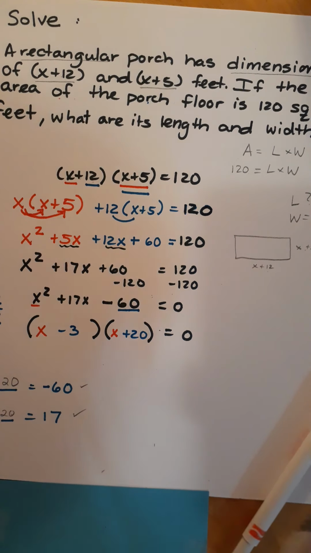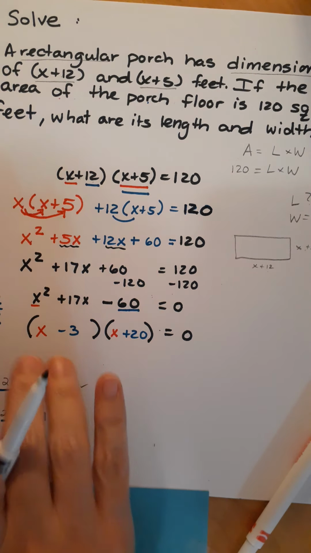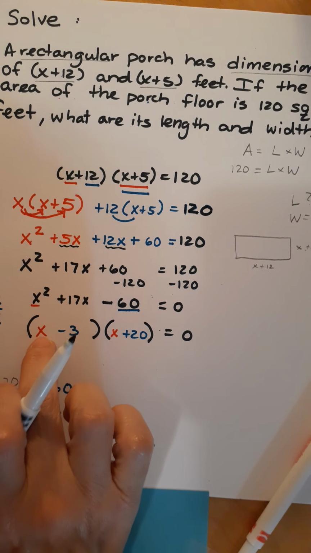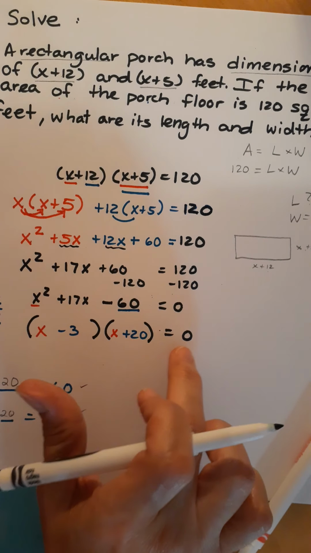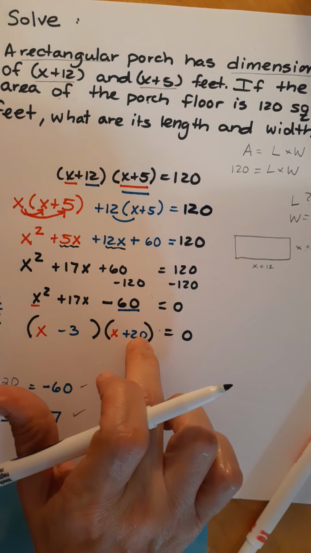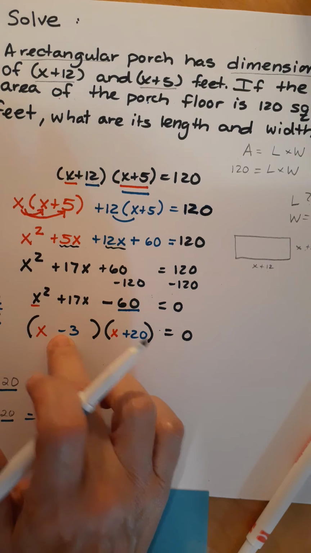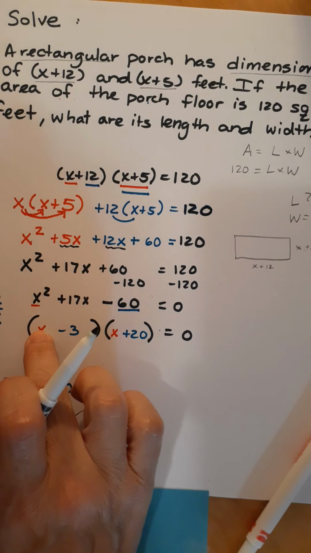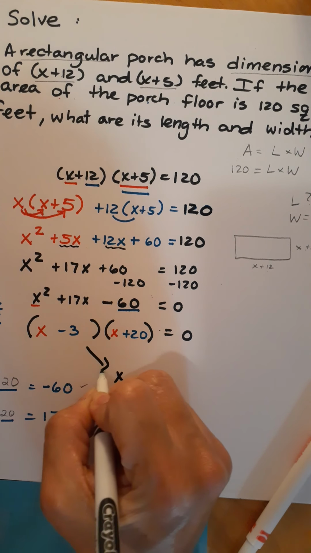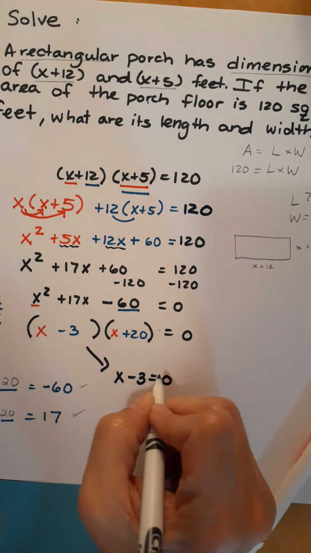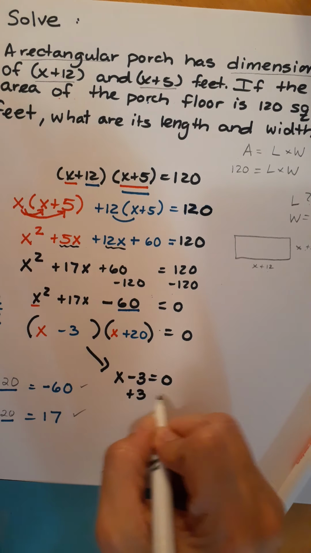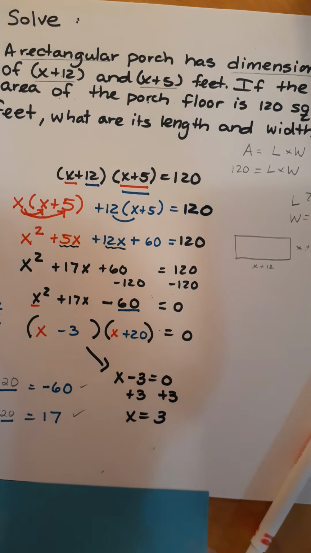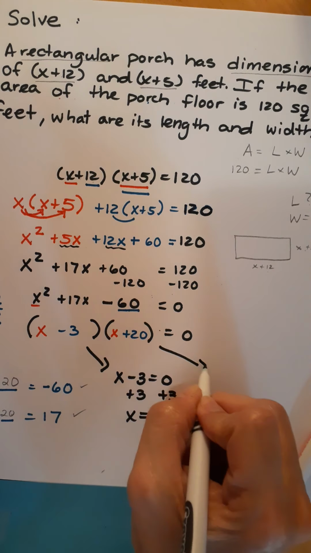Now, what are the answers? Well, we're going to find the zeros. If this parentheses goes to 0, what does that x have to be? That's pretty simple to see. 3 take away 3 will give me 0, and 3 plus 20 will give me 23. But 0 times any number always gives me 0. And the same thing for this one. So x could be 3, and we write it as x minus 3 equals 0. If I add 3 using addition property of equality to both sides, I get x is equal to 3. That's a possibility.